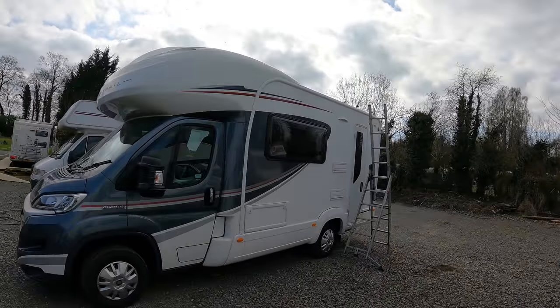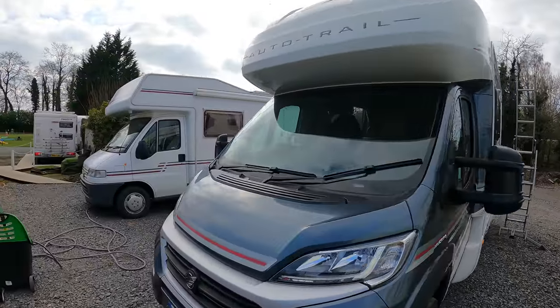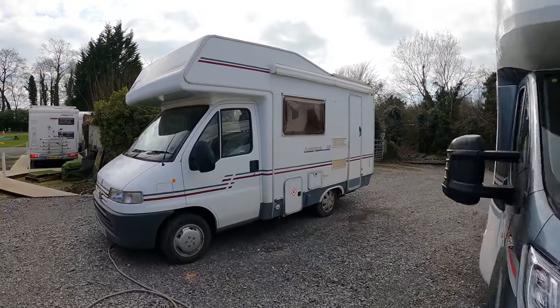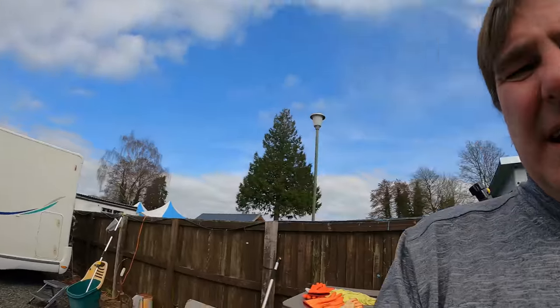Right, my day's taken up with washing two motorhomes off. I'm going to start off with the Autotrail, and then hopefully, if I've got time, I can get the Compass done. So that's my day, washing the two vans off.